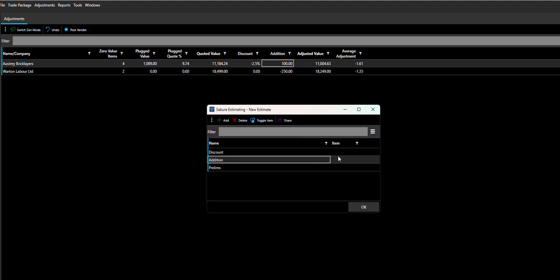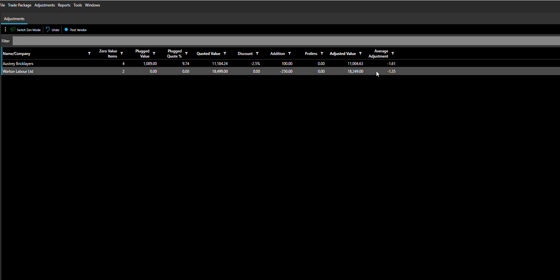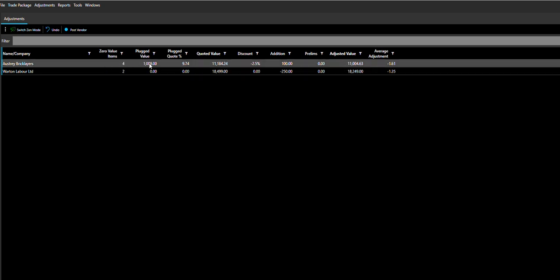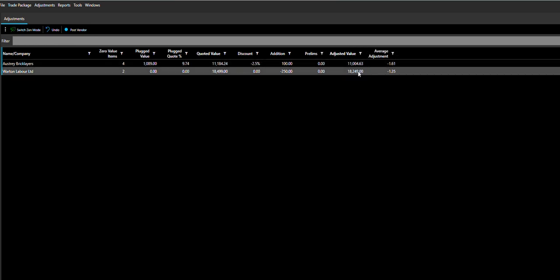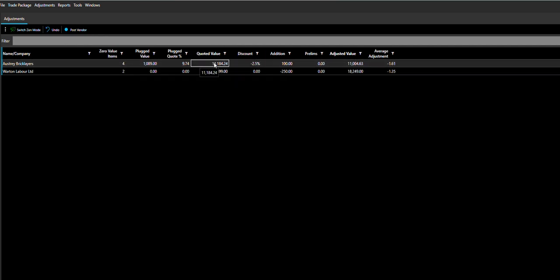We also have the opportunity to designate whether the values in these columns will be spread across the rates to give us our adjusted rates, or will just be included as an additional item in the bill of quantities itself. That depends on your methods and your procurement process, but the choice is there for the user. So we're now looking at our system. We've got plug value, percentage of quote, quoted value, and some adjustments giving us an adjusted value. We can compare and contrast these two, and we can say, okay, that's the one we want to use.